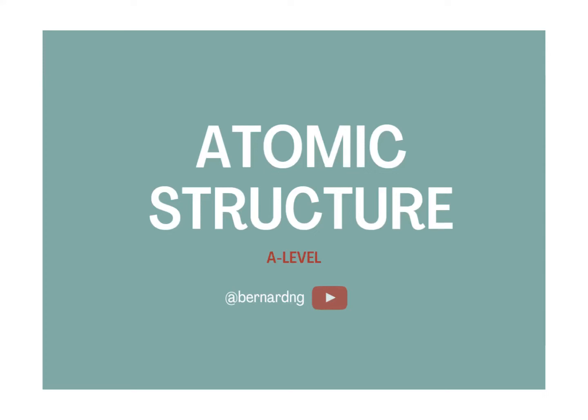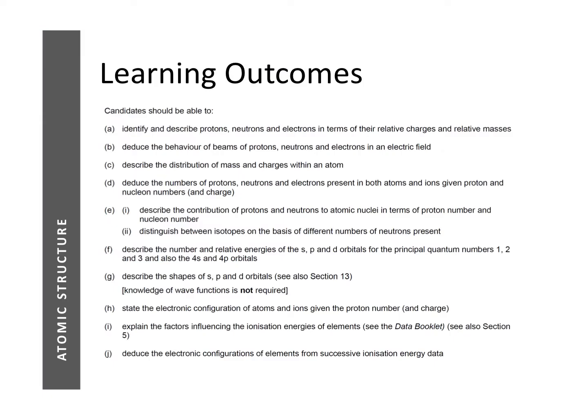In this video, we're going to continue to look at the topic of atomic structure in the A-level syllabus. As mentioned in the very first video, there are two new parts to this chapter in the A-level syllabus. The first is to write the electronic configuration of atoms and ions in terms of subshells and orbitals. And then the next part is to look at the ionization energy trend to be able to explain and then to be able to use the trend to deduce the identity of atoms and elements.